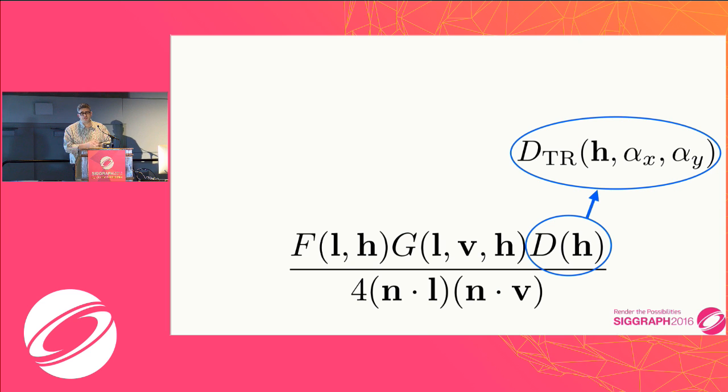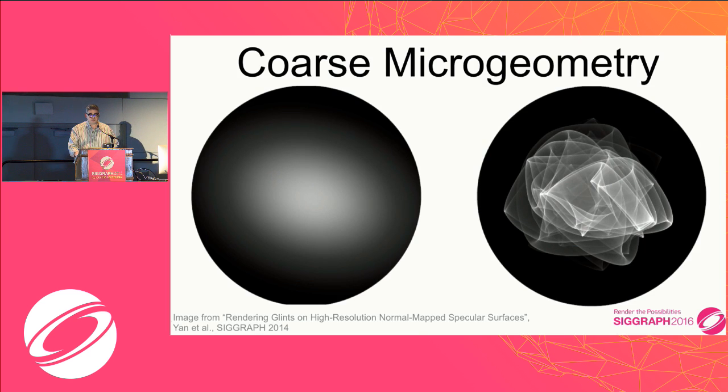Two of these have to do with the available NDFs, that one Lego piece there. The NDFs used today are all smooth. They're like the one on the left. And that's a good representation of very fine-grained microgeometry, if every pixel is covering tens of thousands of surface details, and they'll average into this smooth aggregate. But many surfaces have much coarser-grained microstructure. You might have a surface where a pixel covers a few dozen elements. And in that case, the NDF looks more like the one on the right, and it gives the surface this complex sort of glinty appearance that currently used production models can't really reproduce.